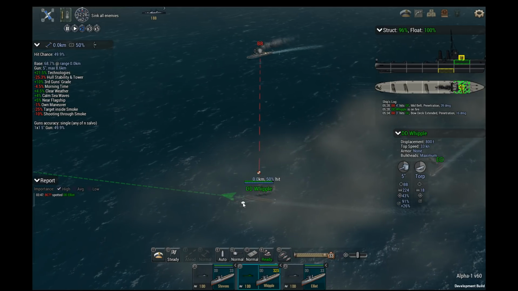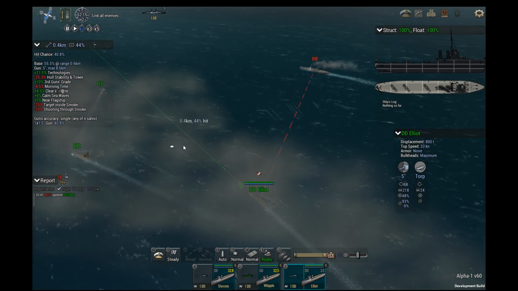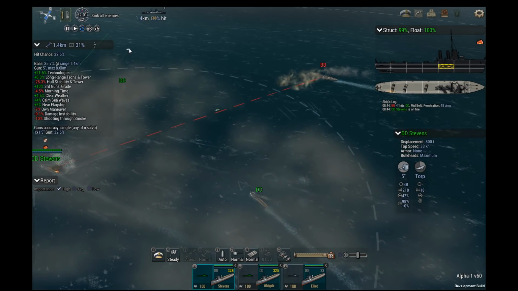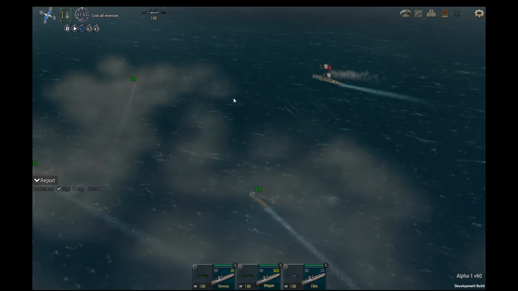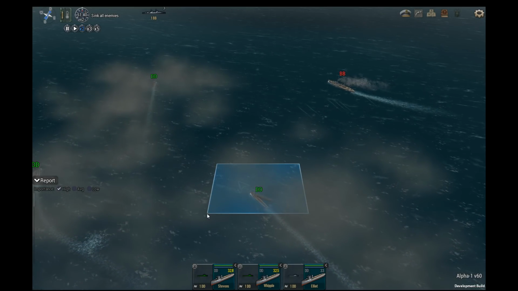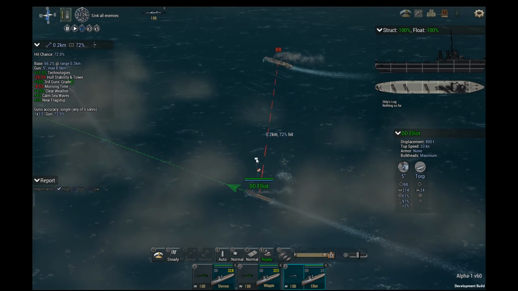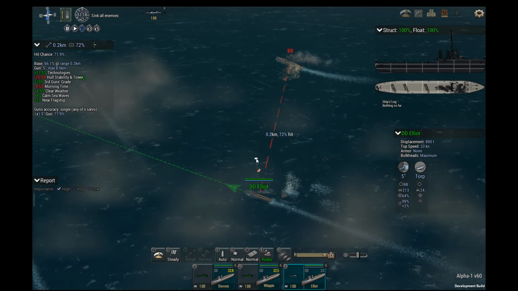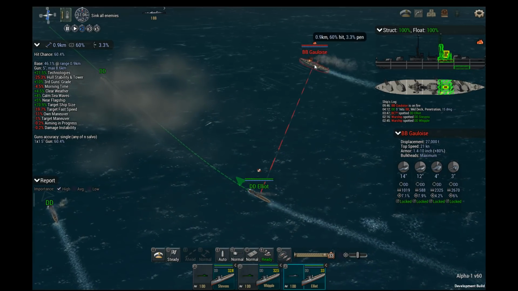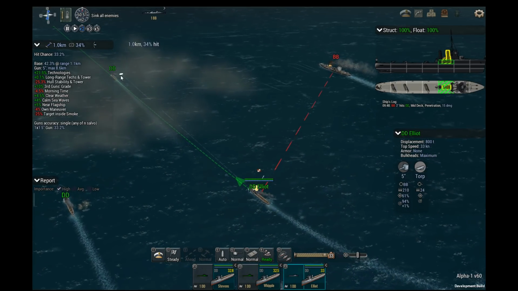Meanwhile, the Whipple's getting in for a shot. Stevens angling in. Might get as many as three torpedoes in. Nah, she's maneuvering. Actually have pretty decent torpedo spotting at this level. We get one. It looks like a 5-inch hit. It's some damage to the superstructure.